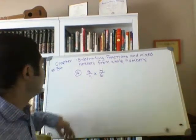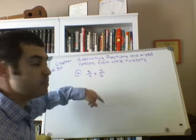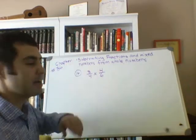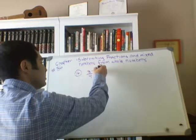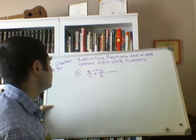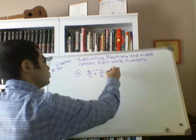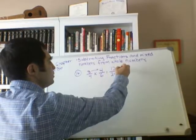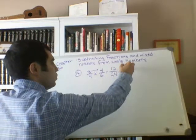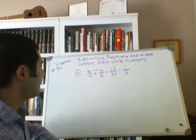Alright, let's go ahead and go over 3/4 times 4/6. And you might say right off the bat, hey, those denominators aren't the same. I can't add them. Well, good thing, because this is multiplying. Multiplying fractions is different than adding fractions. When we multiply fractions, you simply multiply straight across. The numerator times the numerator will give you what goes in the numerator. So 3 times 4 is 12. Okay? 4 times 6 is 24. And if you reduce that, notice that 24 is double 12, so that means that 12 is 1/2 of 24. Alright, so that 12/24ths reduces to 1/2.